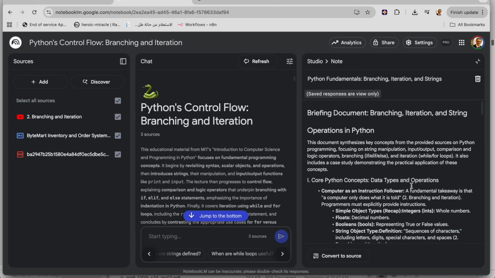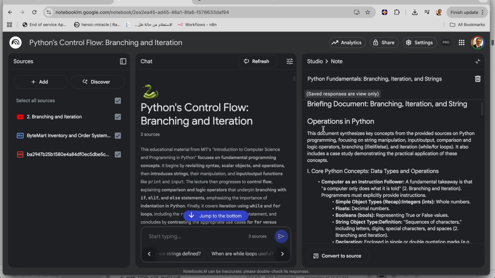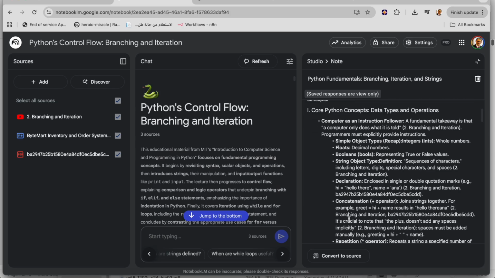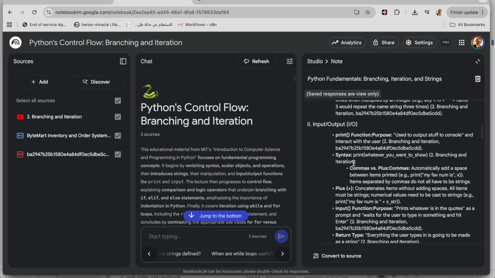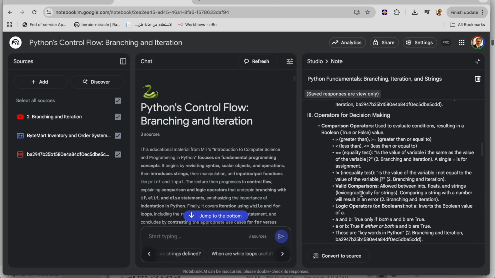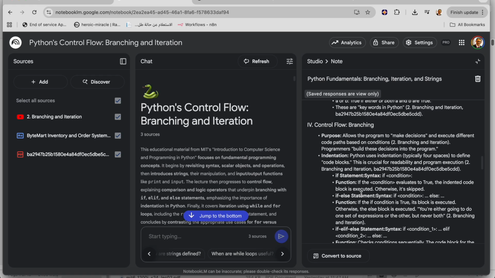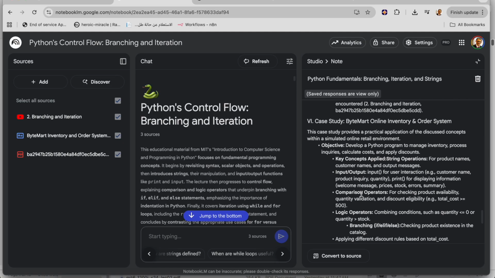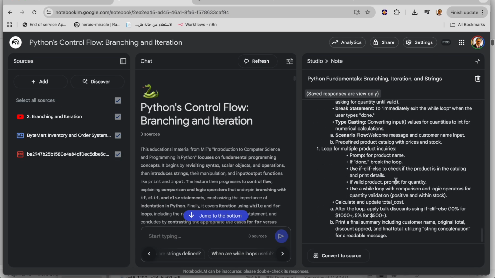I think this is the one. Okay, so this is being completed, the brief. As you can see, the brief has a summary, and then it talks about core Python concepts and summarizes those concepts. Then it gives the types of input and output being used, and the operators, which is something technical that those in this area will understand. This is just a summary of the constants, and it added the case study we created. Remember, we did a case study and put it here.